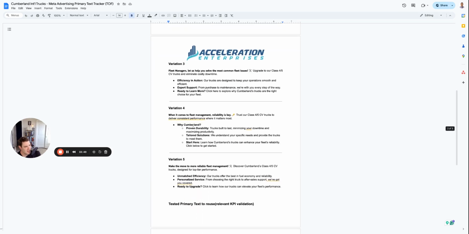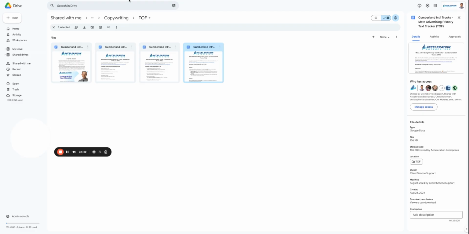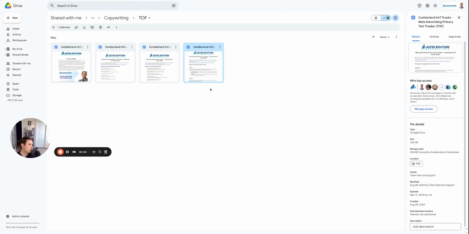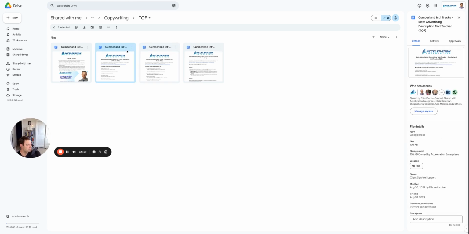But as you're running ads, you're going to need to make changes to copywriting based on the numbers and statistics you're seeing, and you have autonomy to do that. Just make sure that you are updating these trackers so we know what's working, what's not working, what you're testing and what's actually working. That's the biggest thing with copywriting: having a hypothesis of what works, and maybe it works for a different client somewhere else or in a different industry, but you actually have to test it and then put the numbers, the KPI, to it.